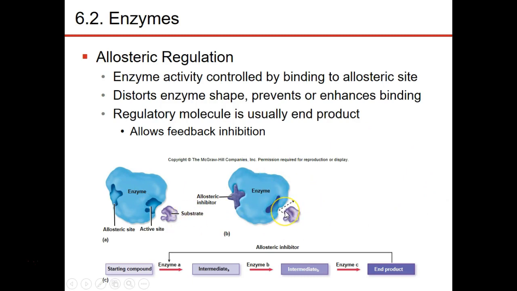This shuts down metabolic pathways, specifically when we don't need those pathways to run. And usually the allosteric molecule is the end product of the pathway. So if you have a lot of an end product, you don't need any more of that end product. Some of that end product will bind into the allosteric region and cause the enzyme to no longer function. When you need more of that end product, this molecule can unbind and be used. That also opens up the active site, and we can now produce more end product.